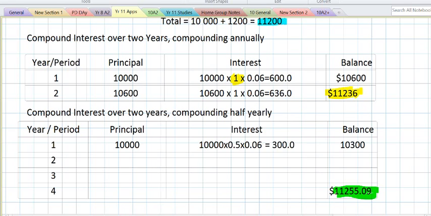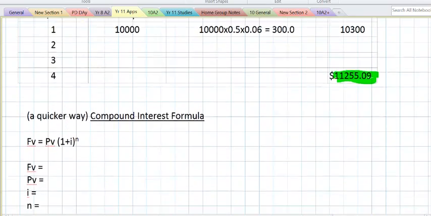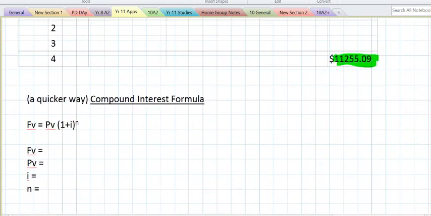Now, the vast majority of loans you'll come across when looking at car loans or house loans compound monthly. Almost everything is done monthly. However, for us to do this table method monthly would require 12 lines for each year. Yeah, 12 rows for each year, which is no fun at all. So there is a slightly quicker method. Now, this quicker method involves a formula. I thought you said it was on our calculator. Yep, that's the quickest method. I have to teach you the formula too, I'm afraid.